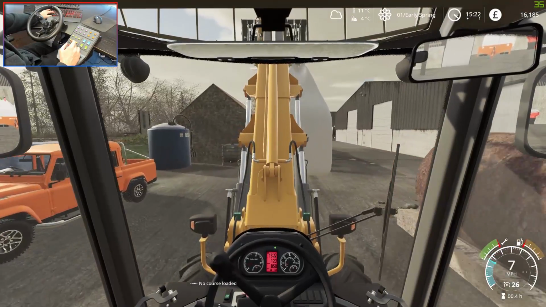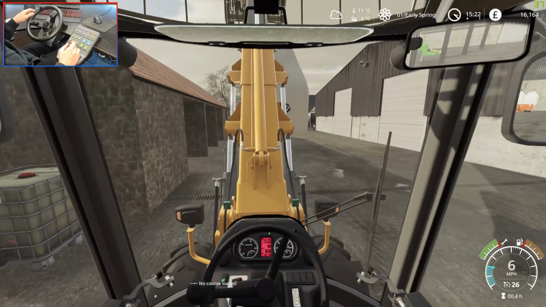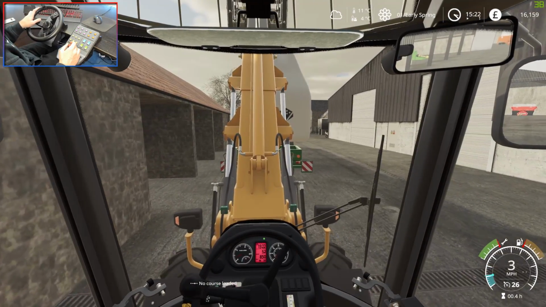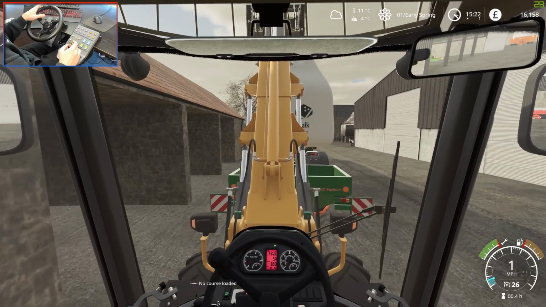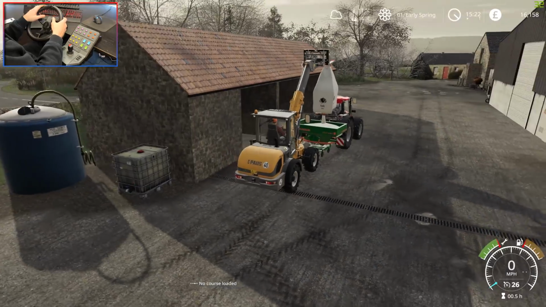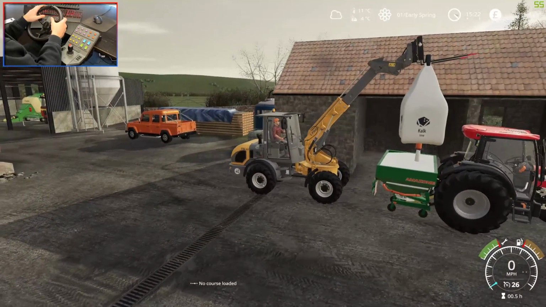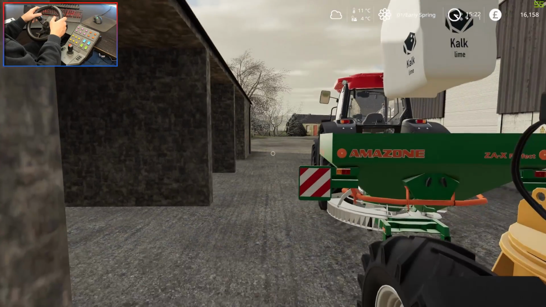Right, let's go ahead and get the boom extended up here, but we need to make sure we don't tip, so luckily we're going in a straight line. I think that will do it about there. Now, personally, what I like to do... Oh, it's working. Never mind. There we go, so we're getting some lime in there, like so. Let's go ahead and get that turned off.